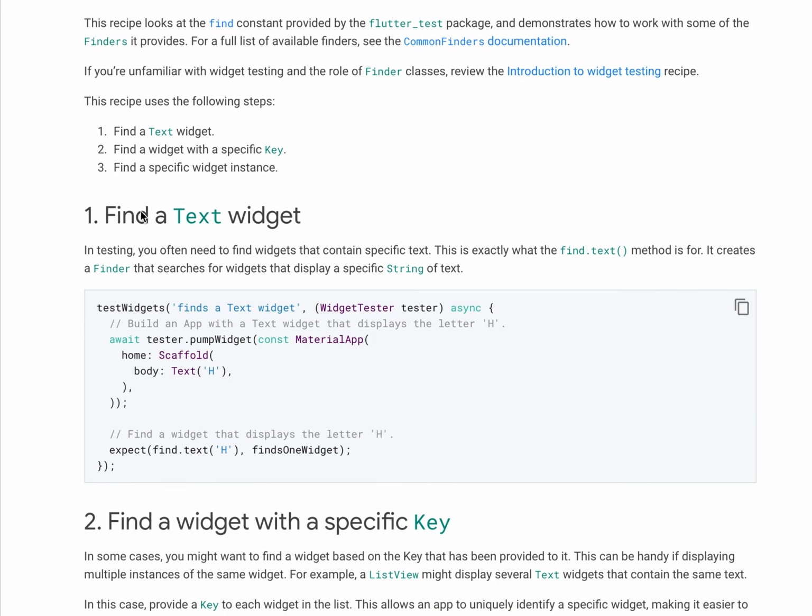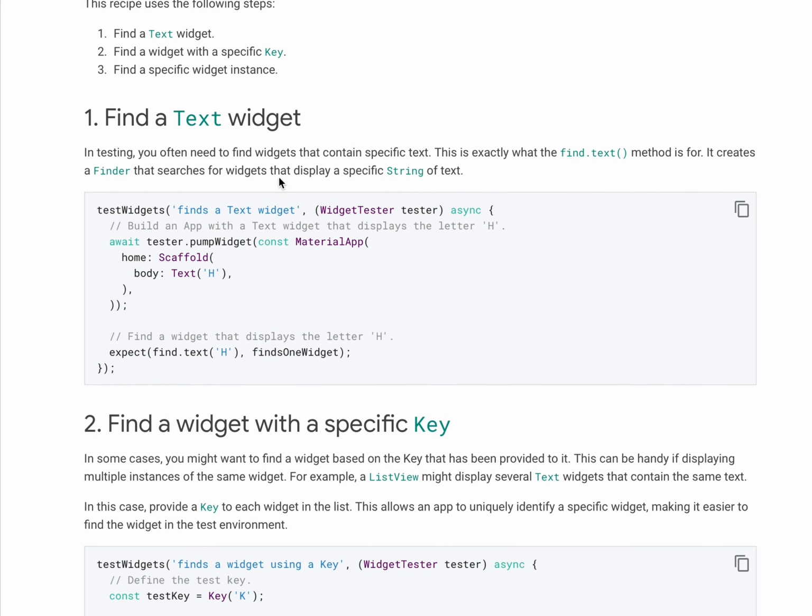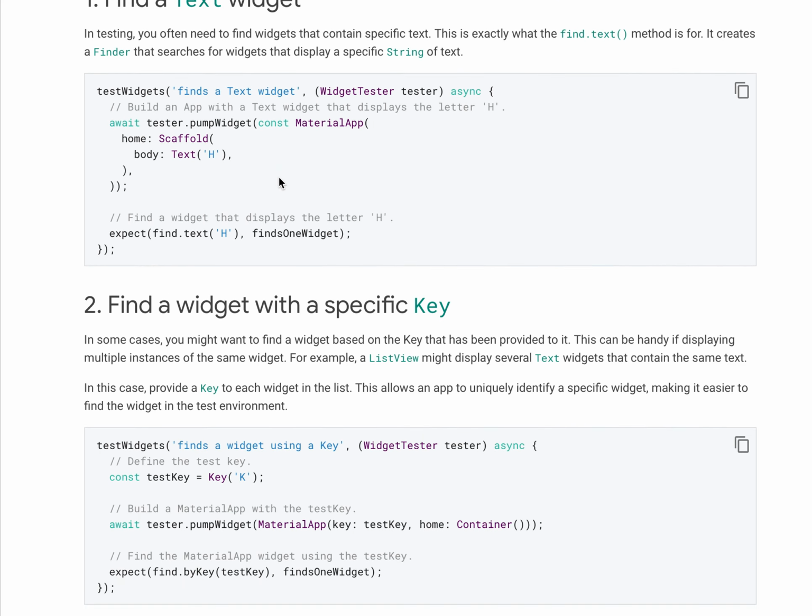Then if we want to find a widget with a specific key, for example, we have our widgets based on a key that has been provided to them.